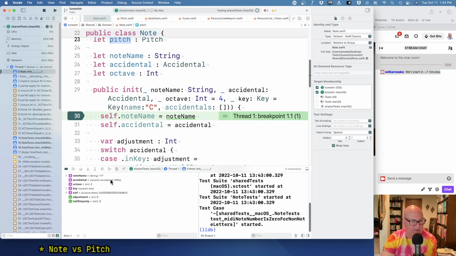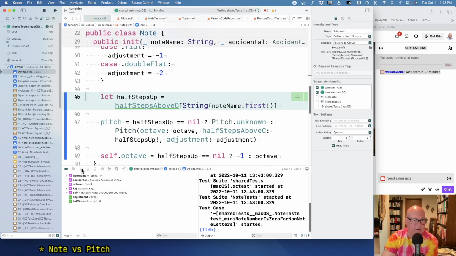Okay, no name H. Accidental is in key. Octave 4. And okay, so we'll go over. Okay, front half steps up. Should be a nil, right?